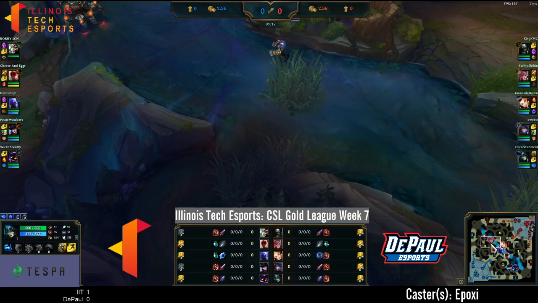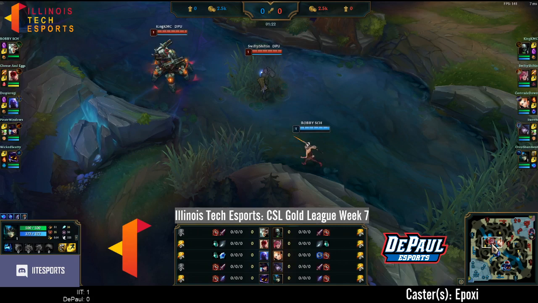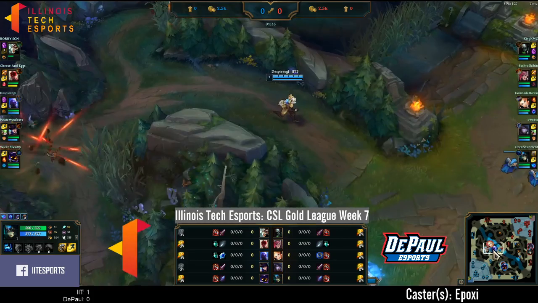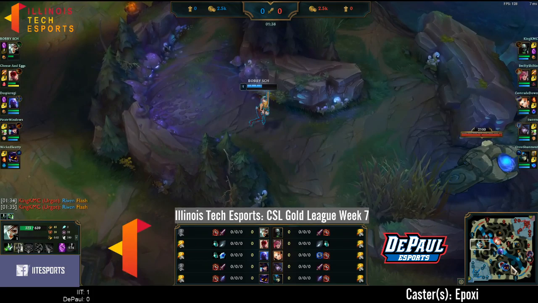But Riven coming here now alone into the bush against Urgot. Oh, it's going to be in a tight spot. Bobby has the flash, not able to get it over the wall, but any more follow-up? No. That's going to be a crucial summoner being missed there for the Riven, and she's going to be very low, which means that she's going to be at an extreme disadvantage. Bobby, unfortunately, not having the best of starts.